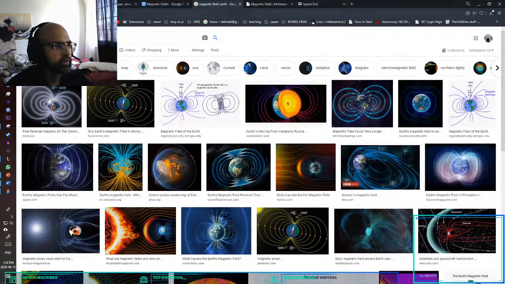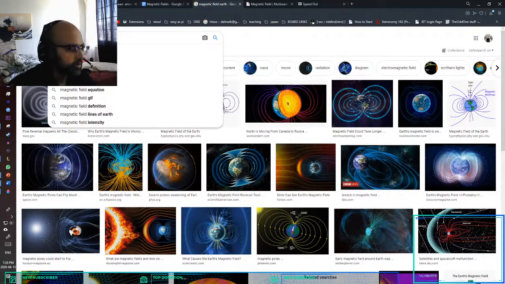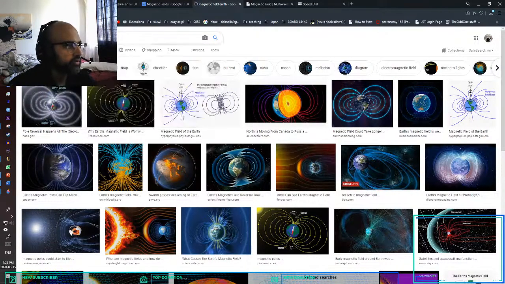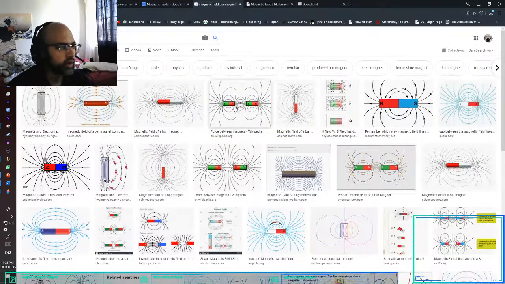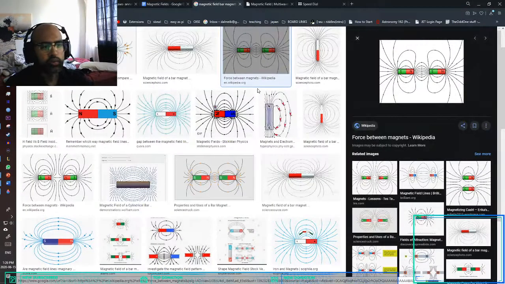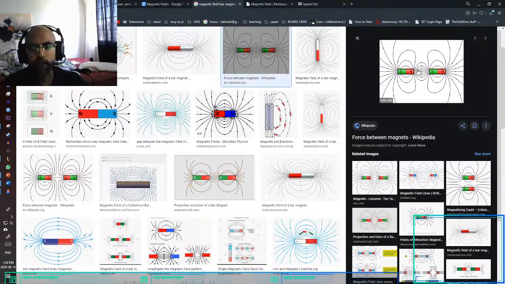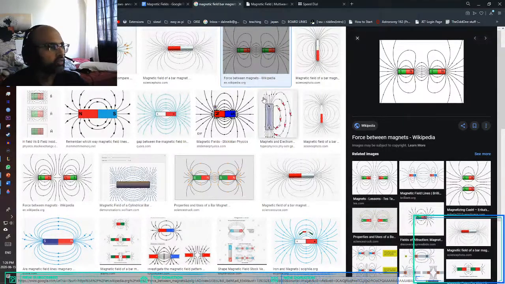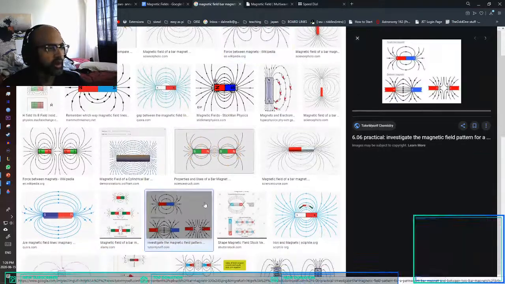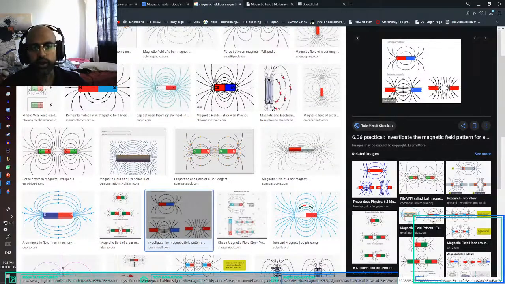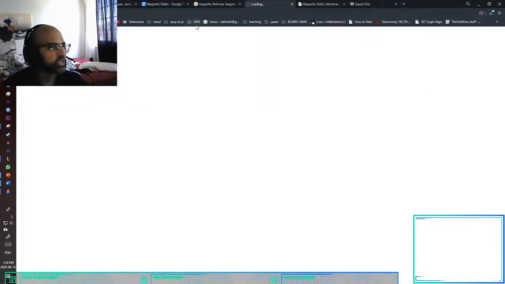Let's just get some examples of these from the web, because that might be a better way of depicting them. Magnetic field lines, magnetic field bar magnets. Okay, let's have a look. Sure. So when we have two bar magnets that have opposite poles near each other, we clearly see that we can connect the field lines from one to the other without crossing anything over. However, if we were to flip them around, we see that the poles are sort of in competition with each other because we can't cross those lines. You know what? Let's get a bigger picture here.